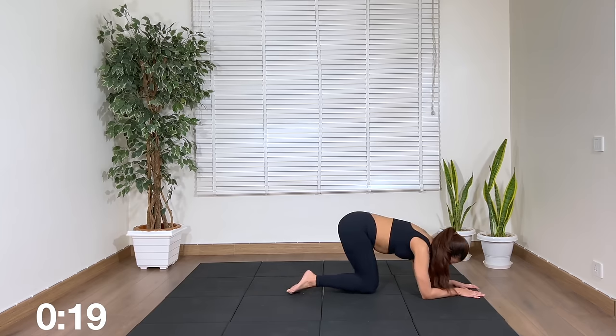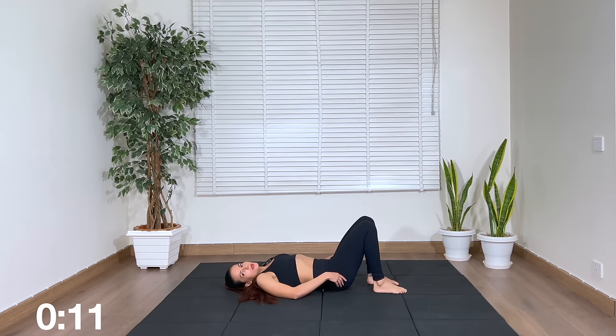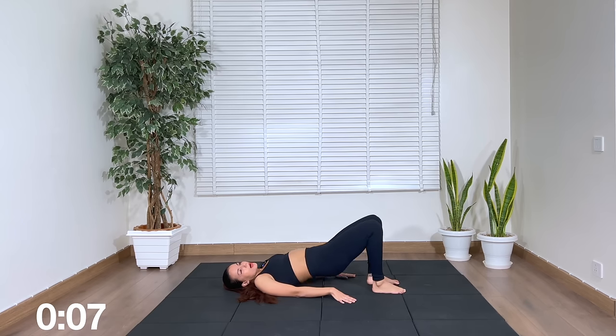Rest. All right, no more crunches, no more planks. We have the glute bridge next. This is gonna work your glutes and it is also gonna work the lower back. So we're just gonna go up, squeeze at the top and down. This is the second last move. Up, squeeze, down.